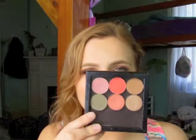I just love the color, but you can see I would consider it like a tomato color. It's coral, but it's more red than orange. It's beautiful. I used that in the outer corner today, as well as under my lashes, and it just looks beautiful with, again, these pink tone eyeshadows. And I think it'd be beautiful just this in the crease for like a quick summer look. Haven't done that yet, but I do plan on doing that.